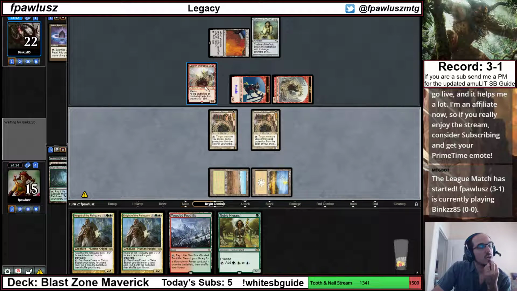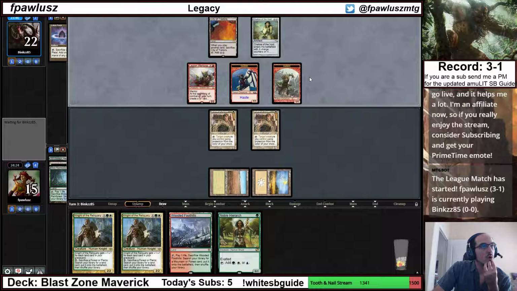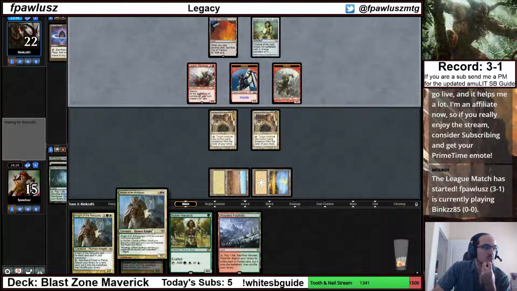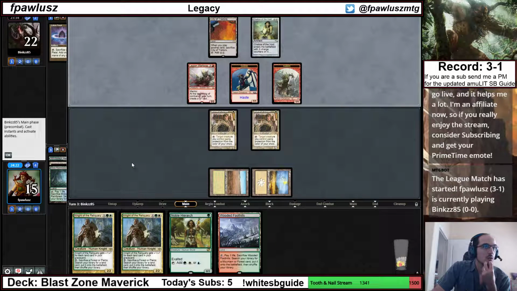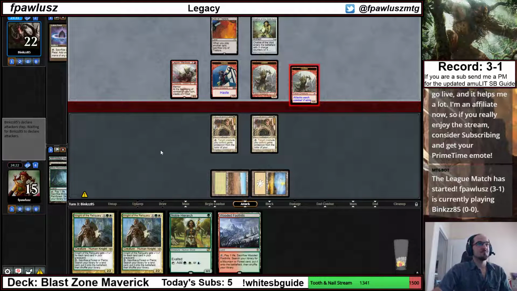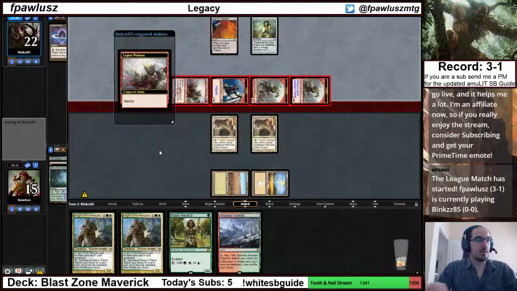So I'm going to take 2, 4, 6 this turn. And then starting on next turn, I'm going to go down to 8 to fetch. And then I'm going to have Knight. And at that point, I'm going to start eating my opponent's gobos. So that's going to be fine.